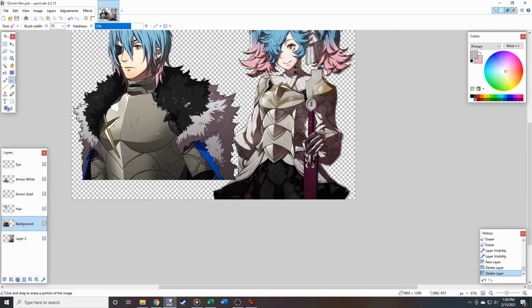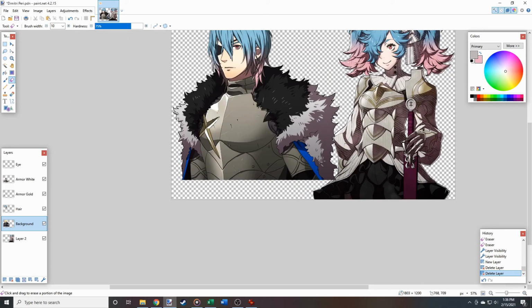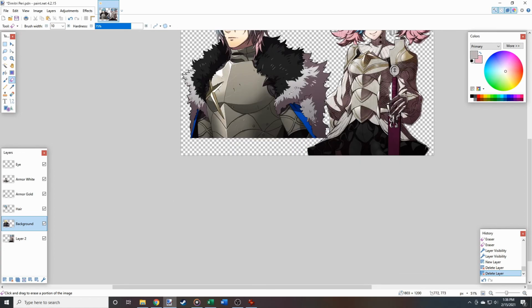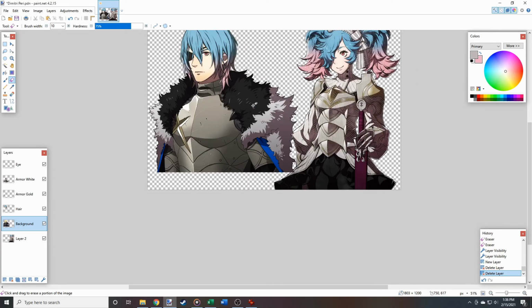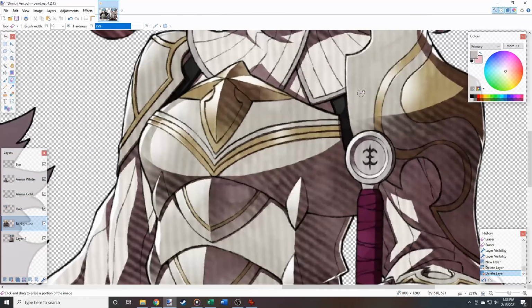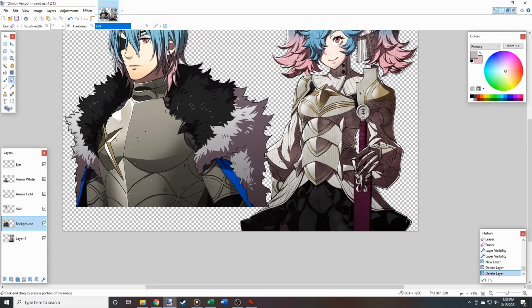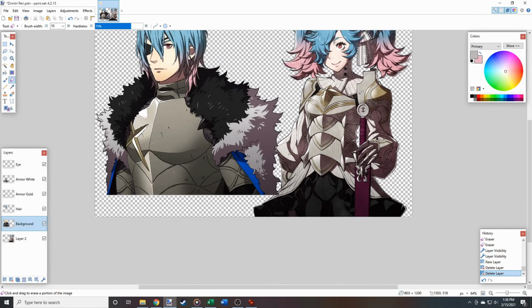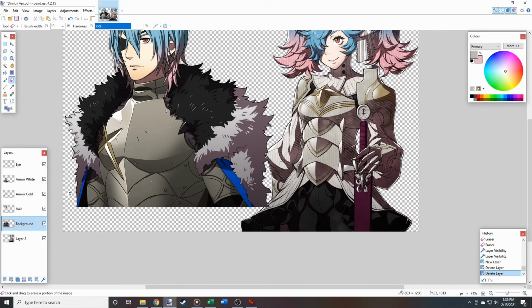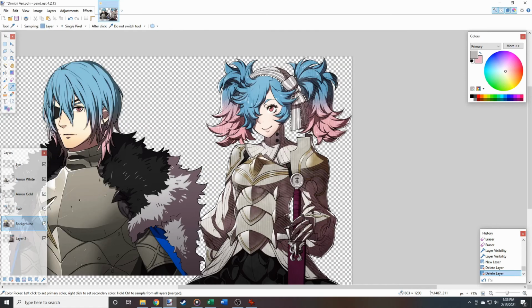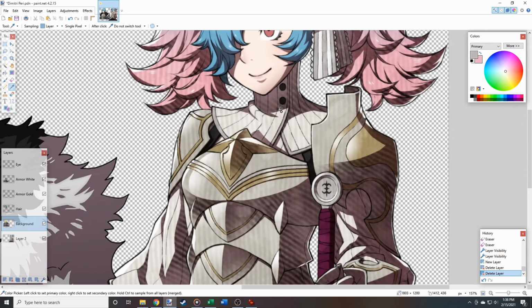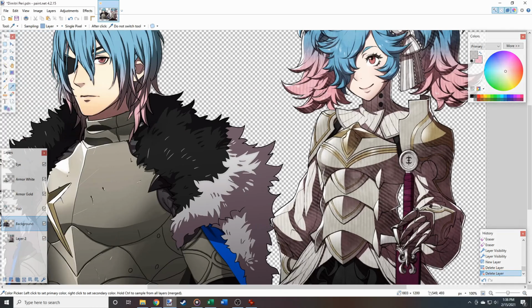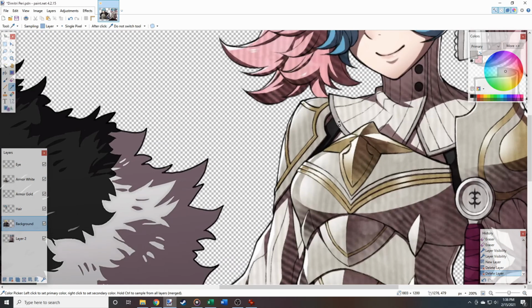So now we come to an interesting bit where, you know, most of it's done, but you need to make decisions about what color is going to go where. So I think what I'm going to do is, I think we're going to use her collar as a clue for his cloak.